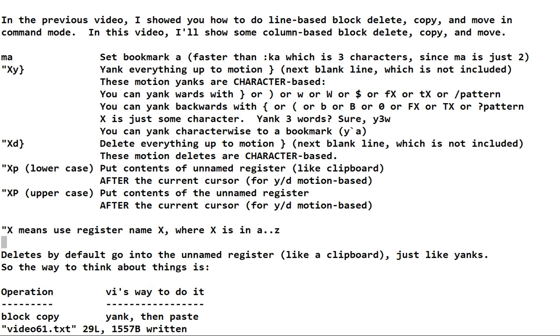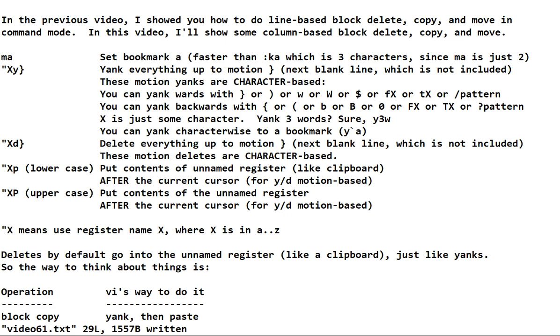I mean, the dd and then the p is very convenient. Any delete and then an immediate put is convenient. But it gets lost if you do any other kind of delete or any other kind of thing like that. And so you have to worry about that unnamed clipboard all the time. It's easy to destroy.